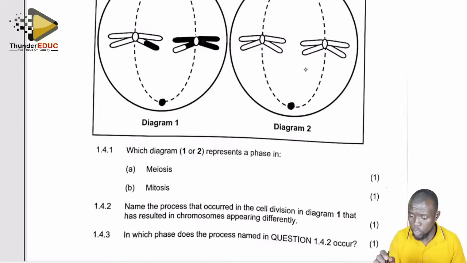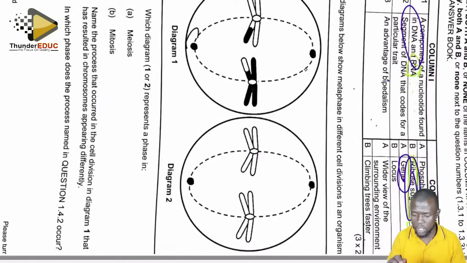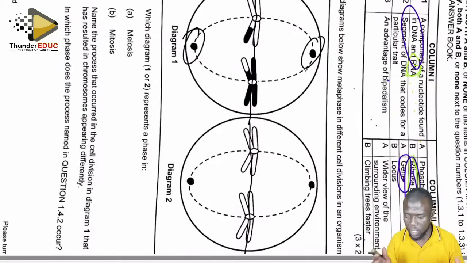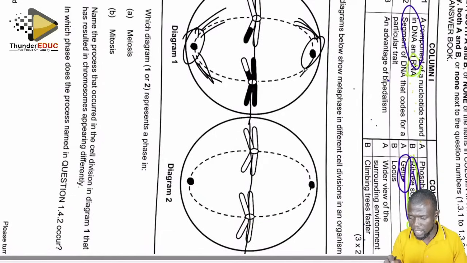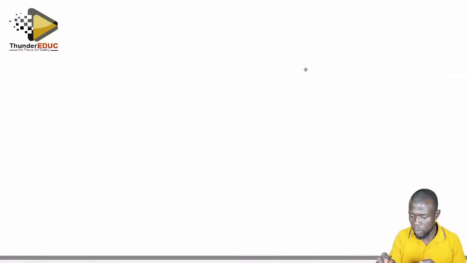So what are they asking? I always tell you that once you find this question, try to rotate it so that it looks like this, so that this and this are on the sides. Once in the side, you can see that this is the middle, so it means that this is metaphase. These are the spindle fibers, radiating like that. So since it is only one chromosome per side, and if there was another one here it would have been meiosis 1, it means that this is meiosis 2.